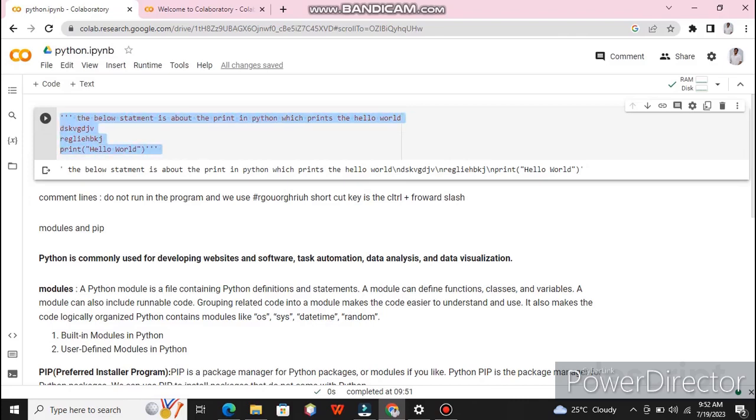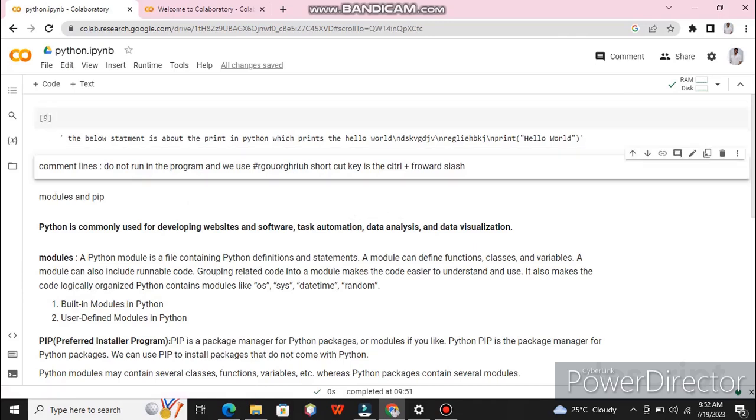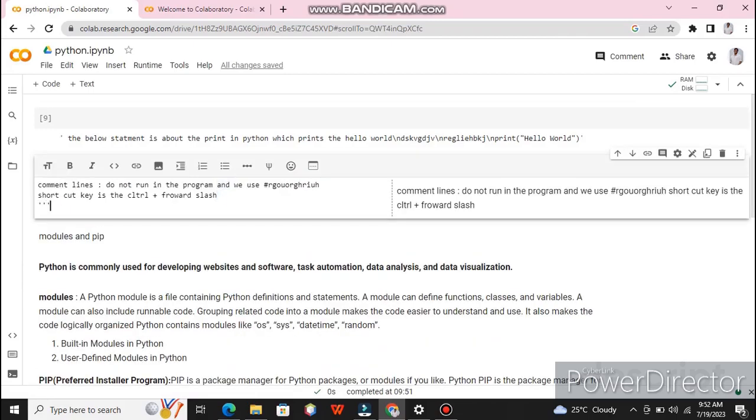Let me also add this for your convenience in the notes: triple quotes, and in between text, and triple quotes for multiple line comment. And you can even use double quotes, three double quotes and three double quotes at the end. So you got this procedure, right?